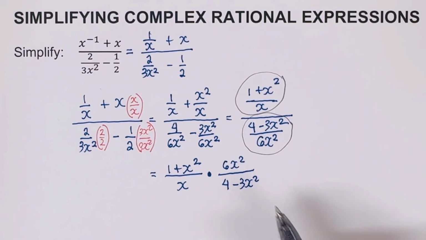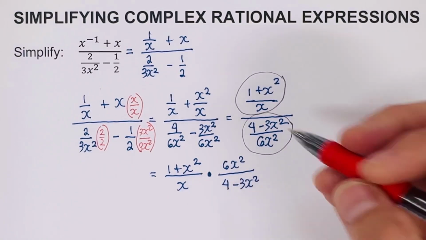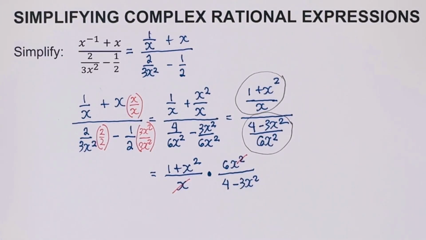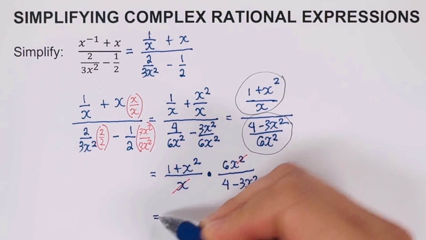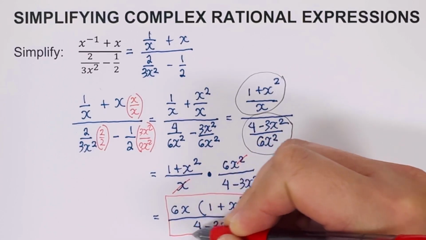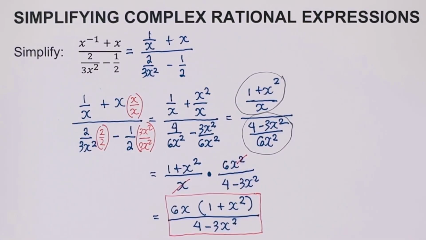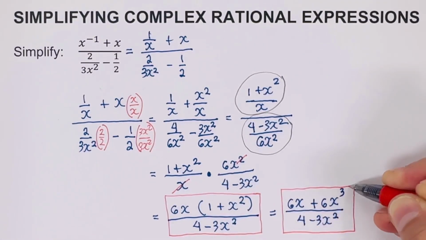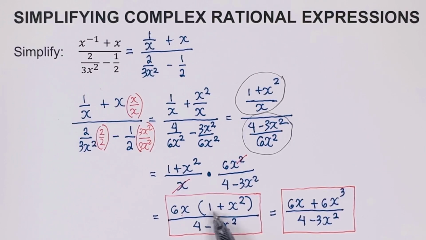Notice that we have common terms here. So there are 2 x's and there's 1 x here. So I will take one of the 2 x's and the x will go away on the denominator, leaving us with... So this is the simplified form of this given expression that we have up there. So what I did here was I just multiplied them across, and this is our answer. We can also distribute the 6x here so that the answer could also be this one. So if we distribute this 6x to each of the terms inside the parentheses, it would come out this.